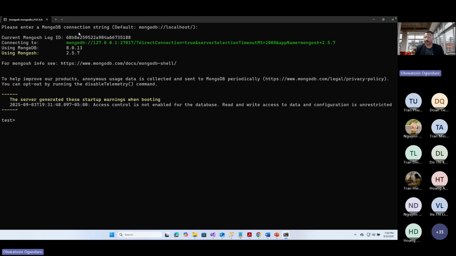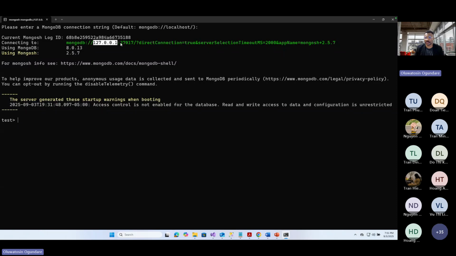If you press enter, it will use the default connection string, and you would get something that looks like this, right? It would give you this: I am connecting to MongoDB using this connection string, mongodb://127.0.0.1, which is essentially localhost.